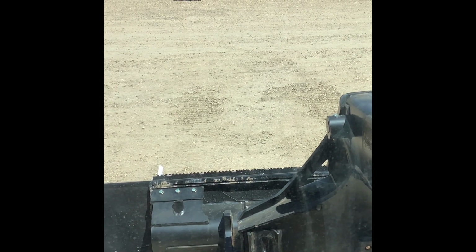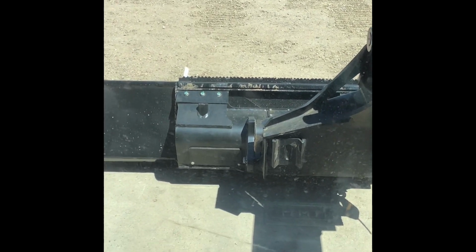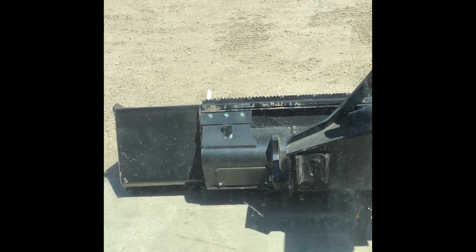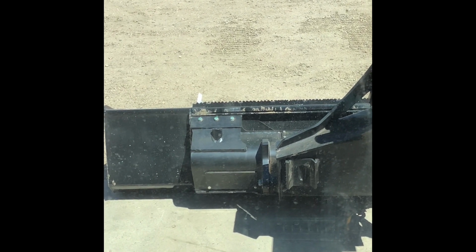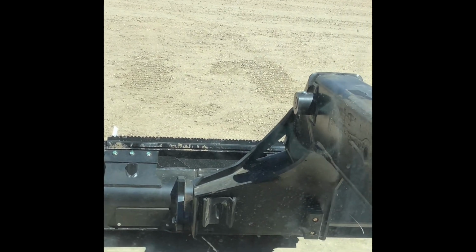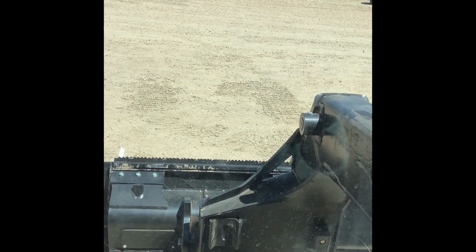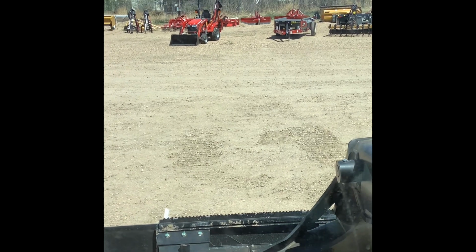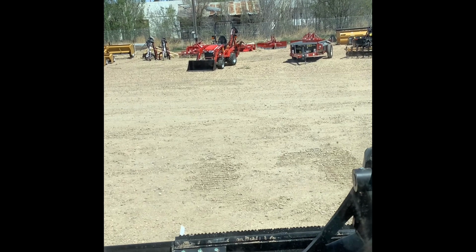The issue with that being, and I've seen it happen, is when you have the arm in float, and you do have a snow blade on there, you have a lot of weight on the cutting edge of the snow blade and on your skid shoes. And so you will wear through those a lot quicker on that type of an attachment if you have the arm in float when you're using it, because all the weight of the arm, your blade, whatever you have on it, is basically on your skid shoes and on your cutting edge. And so they burn through cutting edges and skid shoes real quick. So I would recommend not using float.